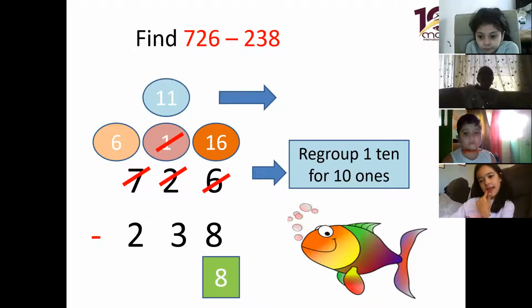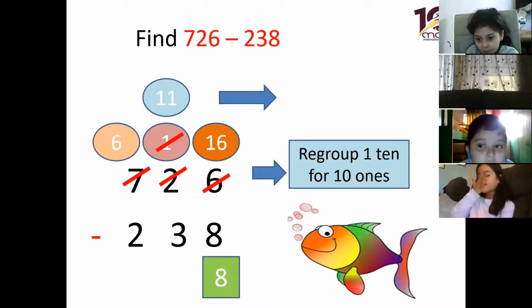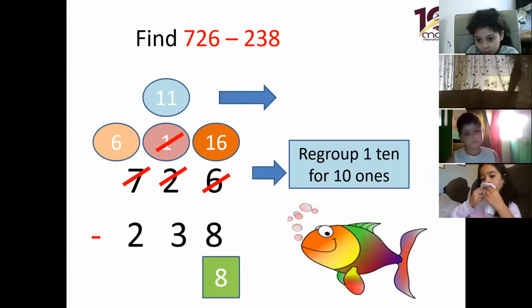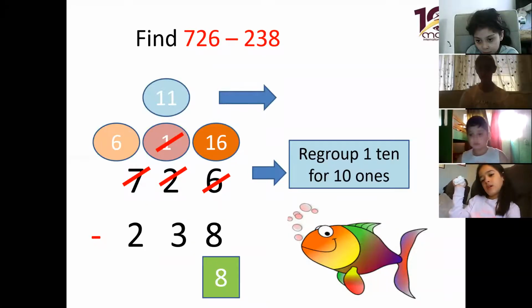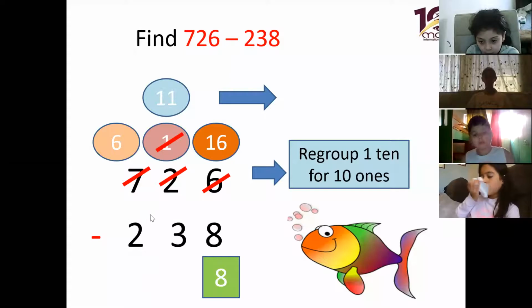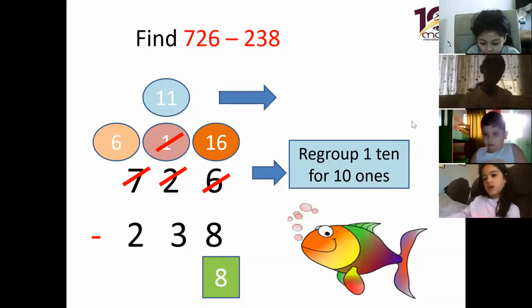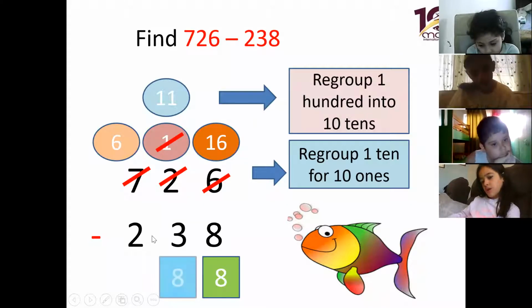We don't have 11 fingers, right? So what should we do? We will throw the 3 away and count up till 11. 4, 5, 6, 7, 8, 9, 10, 11. How many fingers you've gotten? 7. Come on, let's count again. Throw 3 away. 4, 5, 6, 7, 8, 9, 10, 11. How many fingers, Marah? 8. Yes, excellent. So 11 minus 3 equals 8.